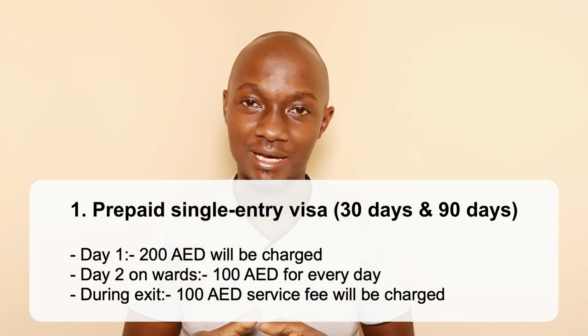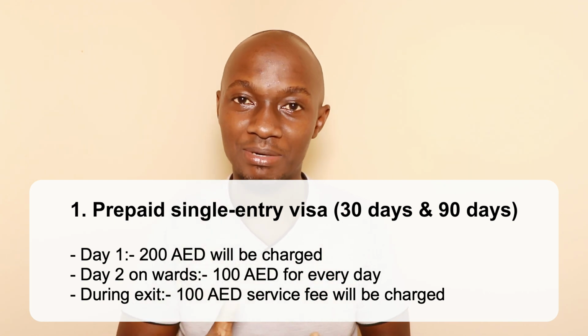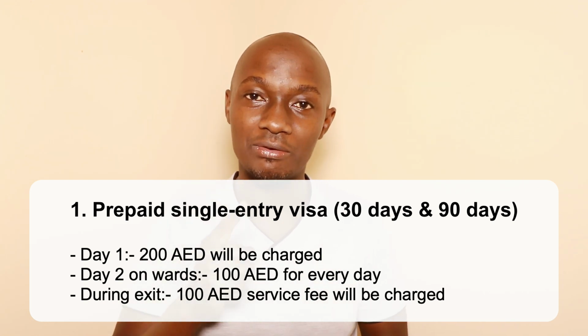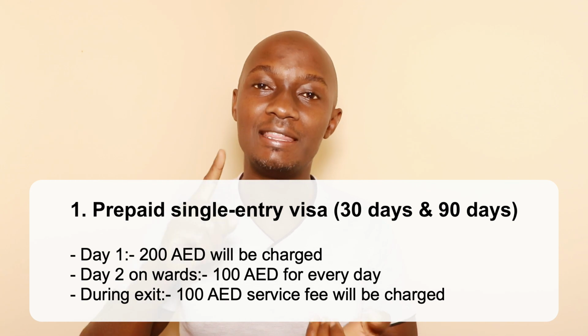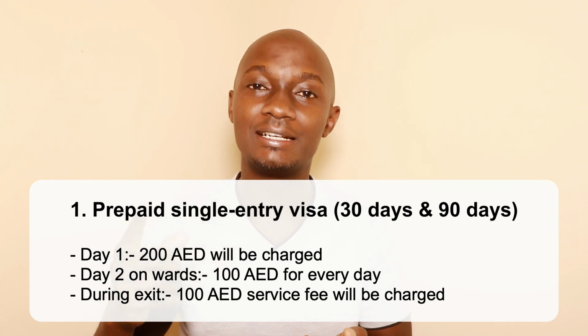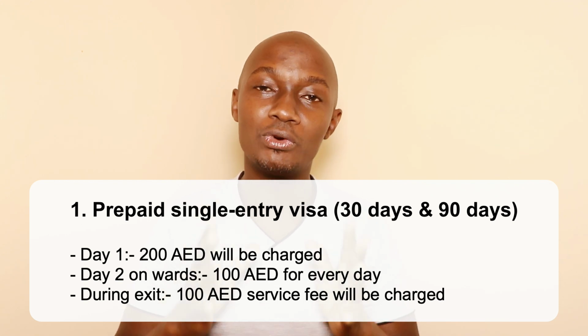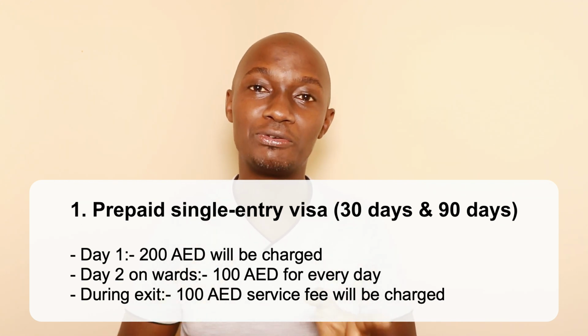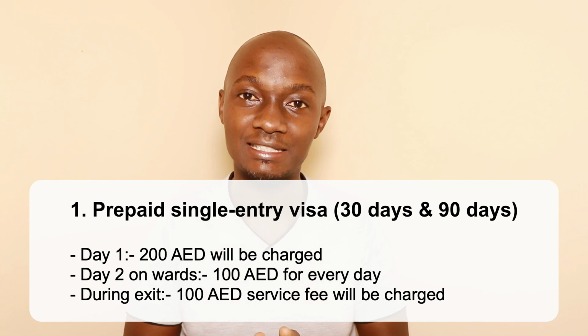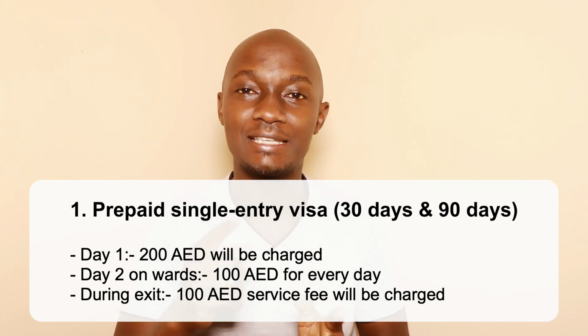Let us start with a single entry prepaid visit visa or tourist visa. Whether it is 30 days or 90 days, if it expires and the grace period of 10 days also expires, you will be charged 200 dirhams for the first day. The following day and days after, you'll be charged 100 dirhams. At any point when you want to leave the country, you'll have to pay the total amount of fines and the additional 100 as service fee. That is when you want to exit the country.